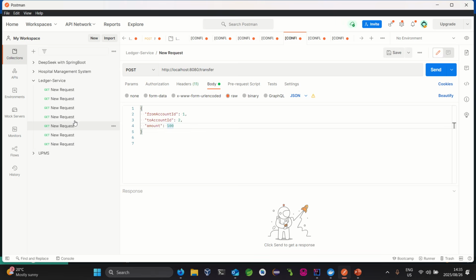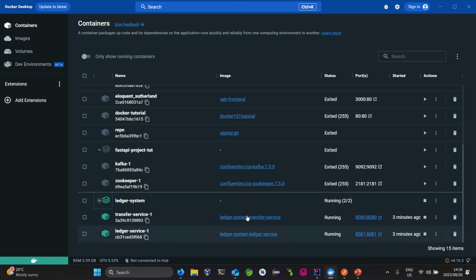So for example, now I have some queries for our application. If I go to the health endpoint, yes, as you can see, it goes to 8081 ledger and health, meaning this request will definitely come to the service.